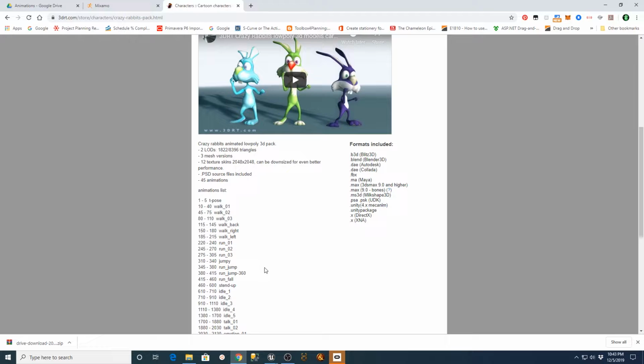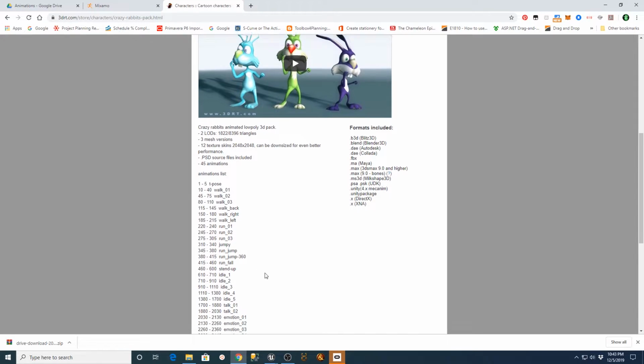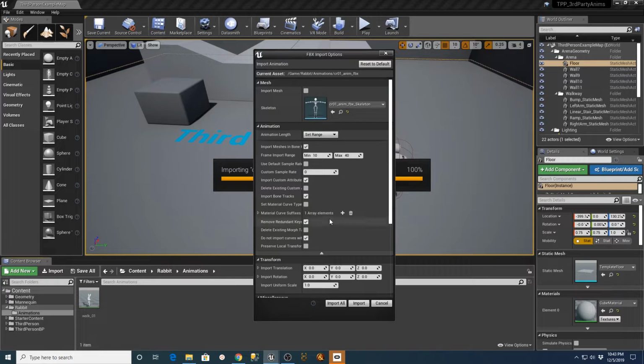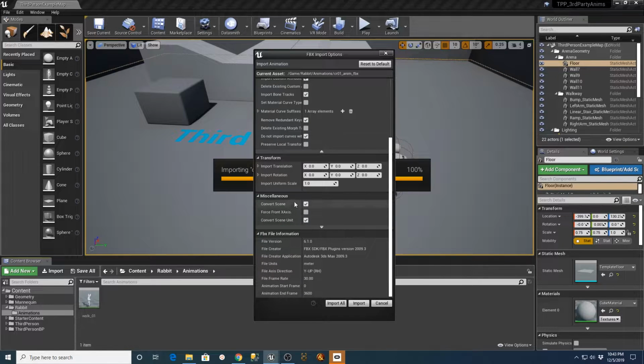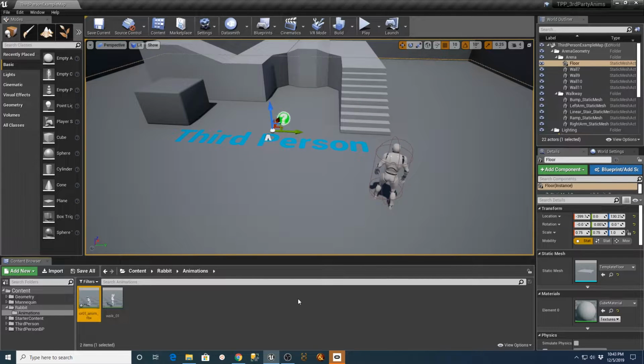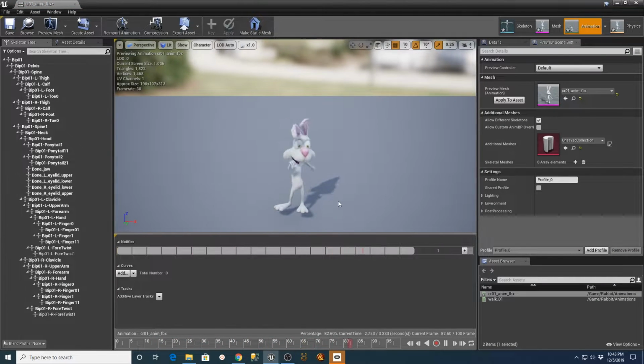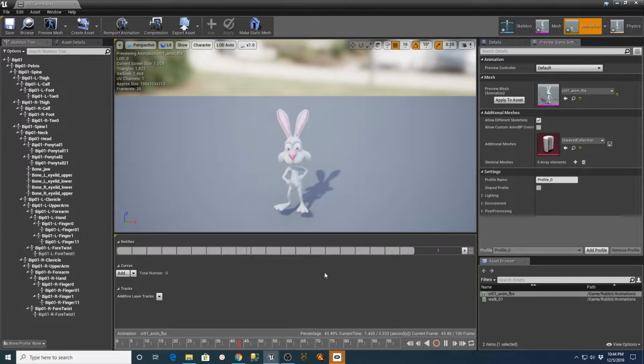So for example, I'll do one here where he does, let's see, a motion 01. So we'll do 2030 to 2130. So I put in over here 2030, and my max is going to be 2130. Make sure all my other options are on and say import all. And so now I have the emotion 01 thing. Okay, and you get the idea.